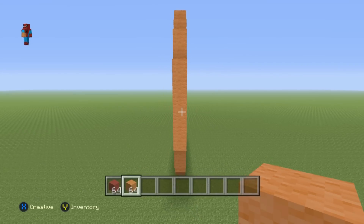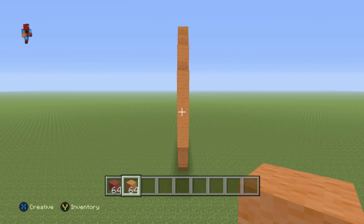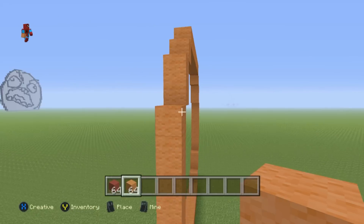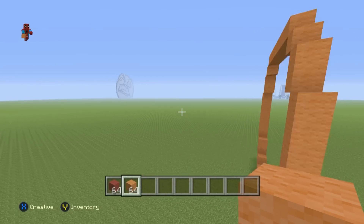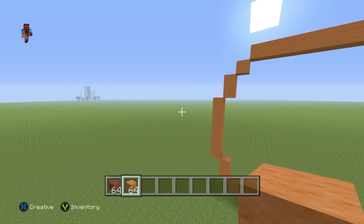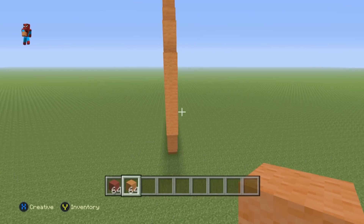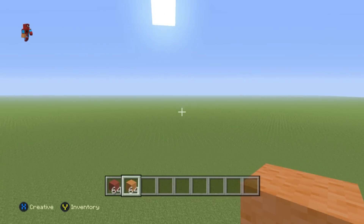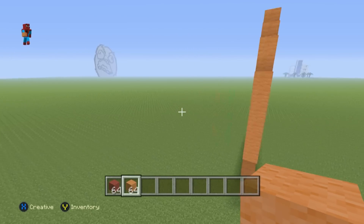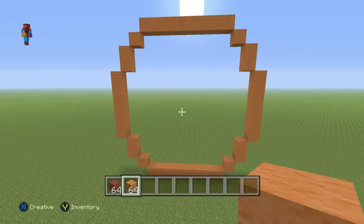I should mention that the front of the Dragon Ball is actually going to be on one side of what we've just made, or directly on the opposite side. We're not looking at the front right here. Just so you know, the front will be on one of two sides — it might not be obvious until later on.